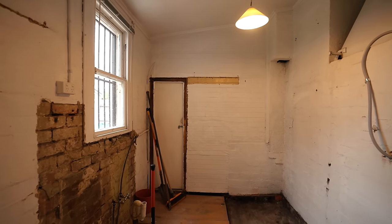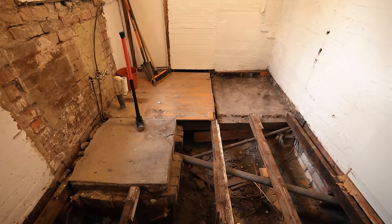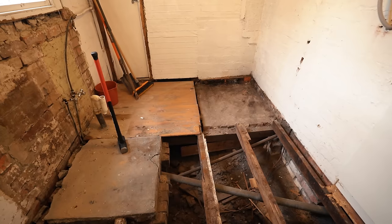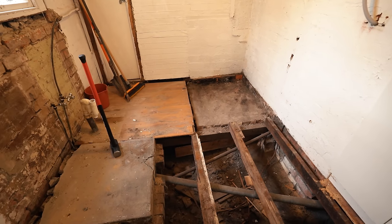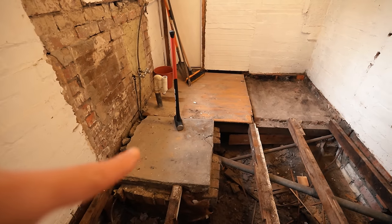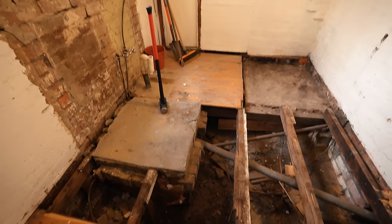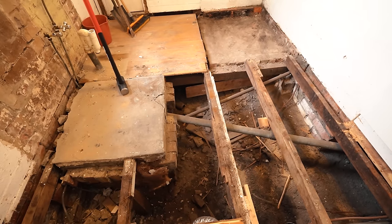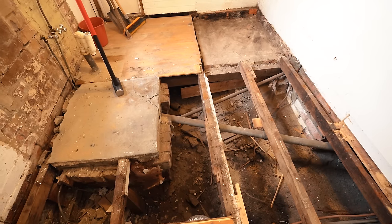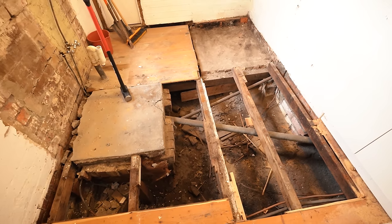Okay, so here's the current situation in the laundry. A little bit more work than we had originally anticipated. So, Jono has pulled up the floorboards. He was able to actually remove bricks, which were over there, and they came out quite easily. And now he is trying to smash up a piece of concrete there, which is randomly placed on a ton of bricks. And not only that, we've also realized that these timber beams are in fact rotten to the core, so they need to be replaced. Oh, and also discovered we have a leaking pipe right there, so Jono needs to fix that, won't you, Jono? Yep.